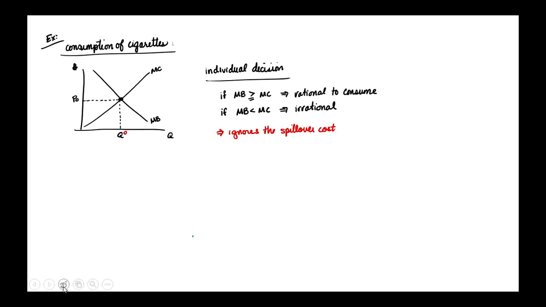But what if they did internalize the externality? What if they do internalize it? So this would be somebody saying, I do care about all of the people around me. So this is what you're suggesting, that some people do care about the health of others. And if they do internalize the externality, then their decision's a little bit different. So we would have to model this slightly differently. We would have to say, okay, there's some externality that we need to add in here. So I'm thinking about marginal cost plus the marginal external cost.